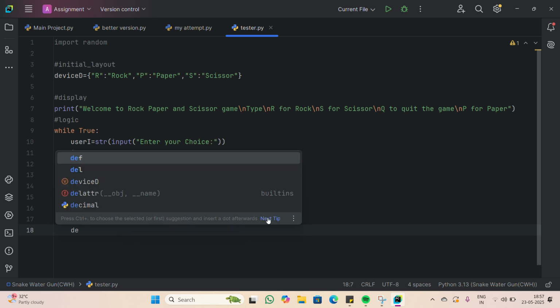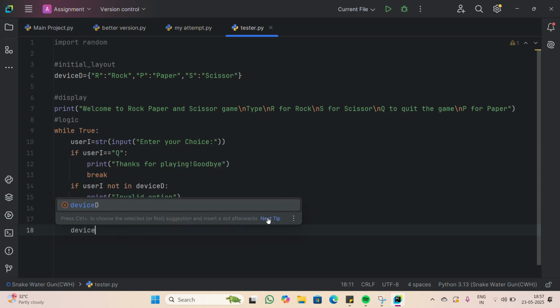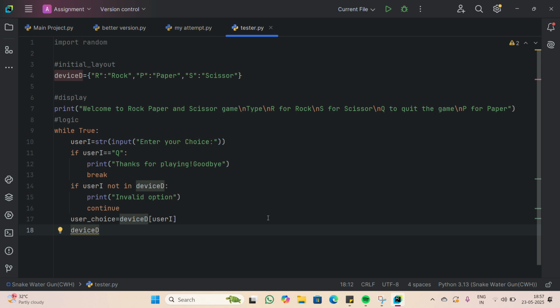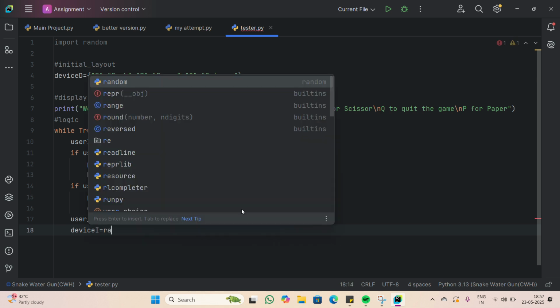Then we should be writing device D. Now for the input of the device, like we are giving a particular input, in the similar fashion the device is also supposed to give a particular input. So for that we are going to write device I, which is device input, equals, remember the random module I made you guys import, we're going to use it now.